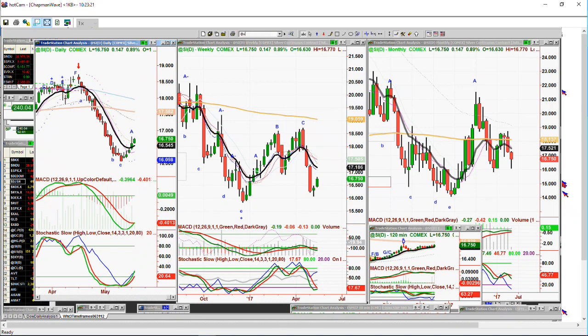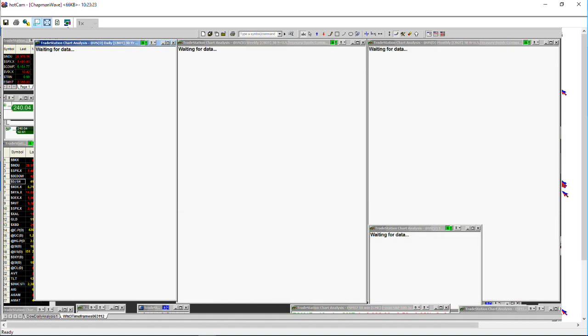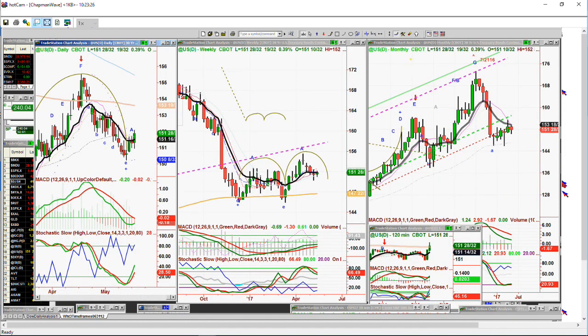Now, if I go to bonds, when I did Larry's show earlier on, what I said is the pattern, the lowercase h that goes to an M like the weekly shows, that is devastating. That is just so hard to break. And the only thing that would break it is a move into the 156s, and it's at 152. Another 3 points higher would be spectacular as yields come down.